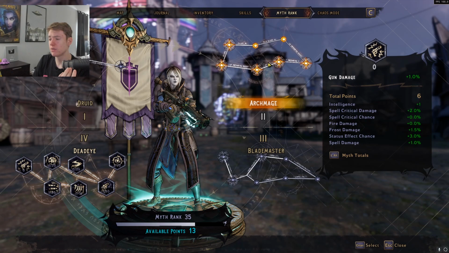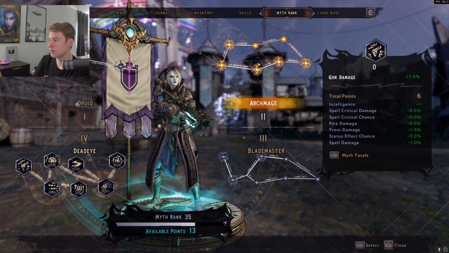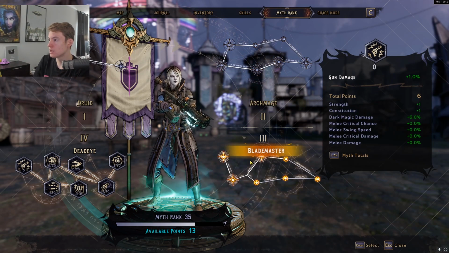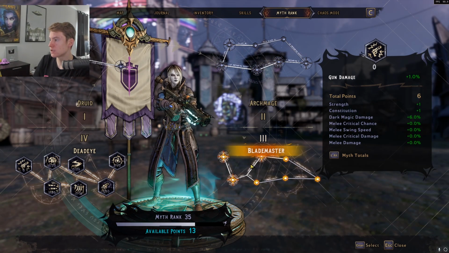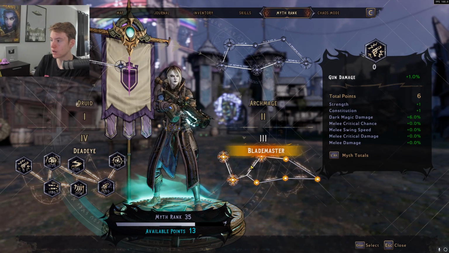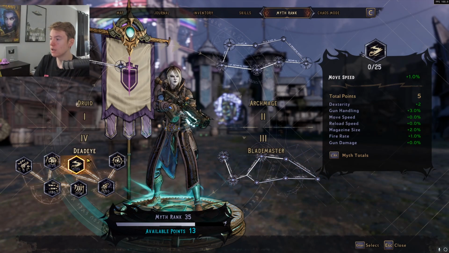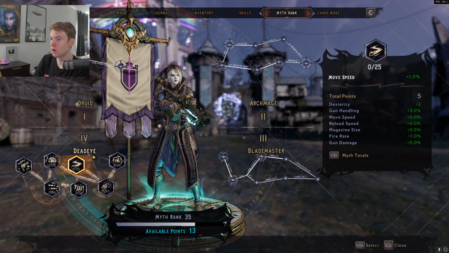That pretty much covers everything in terms of the myth rank, which you've seen that I've been lazy to spend. On the top right, in Archmage, I'd probably go into crit damage. On Blade Master, I would go full into dark magic damage if you're using some dark magic stuff. Otherwise, you could get Constitution or something for the extra survivability. Deadeye, I'd recommend going full into gun damage, and then you could go reload speed, max size, whatever. All those are really good.